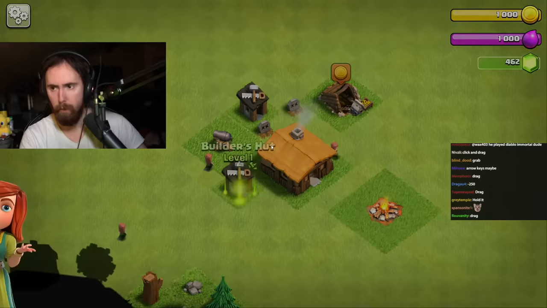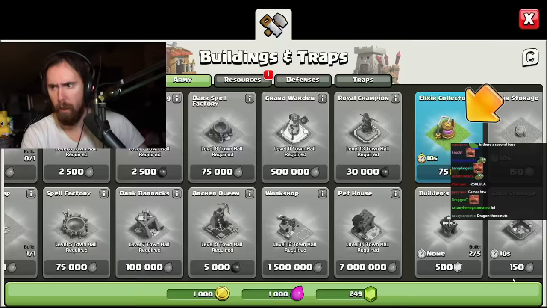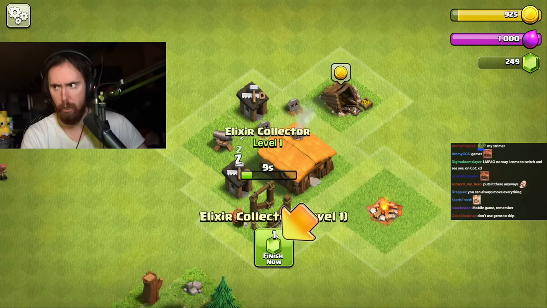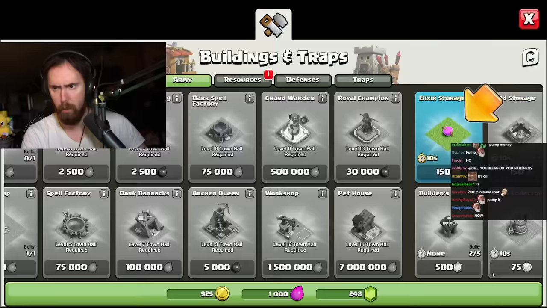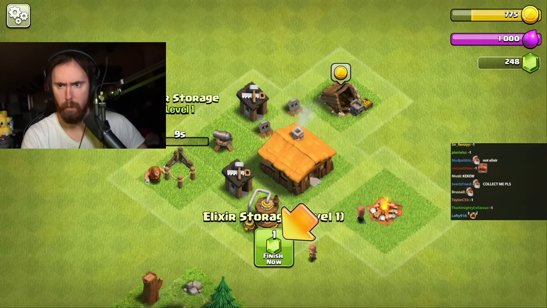Oh. All right. Elixir is used to construct and upgrade buildings. Okay. You can pump elixir from underground. Let's try it. Elixir collector. Okay, I'll put it right here. Finish it now. Okay, the collector can only store a small amount of elixir. Let's build an elixir storage so we can stop. Okay. All right. That's good. Minus one.